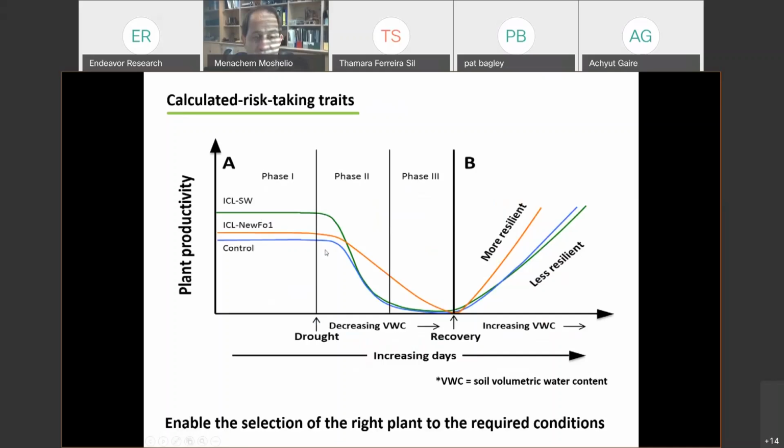What we saw is that under normal condition before the stress starts, at this point, it's phase 1, the seaweed actually improved the plant's vigorous growth. Nevertheless, this fast growth makes it more susceptible to drought because it dried very fast and recovered even a bit slower. While the FO treatment improved the growth a bit under phase 1, it improved the drought response significantly and also improved the resilience. So the plant recovered faster, which is a very interesting result because it means that this mechanism of action is very interesting for a post-stress phenomenon.